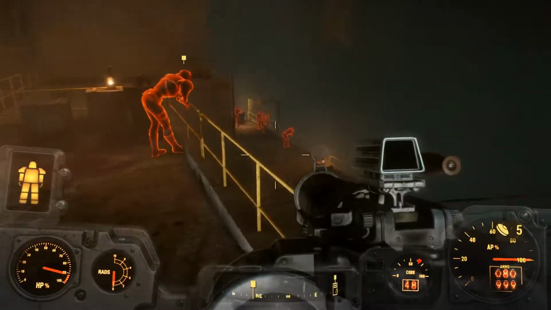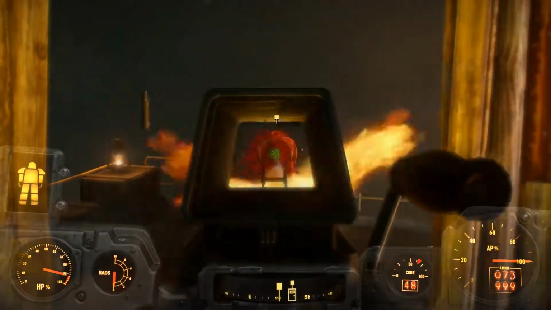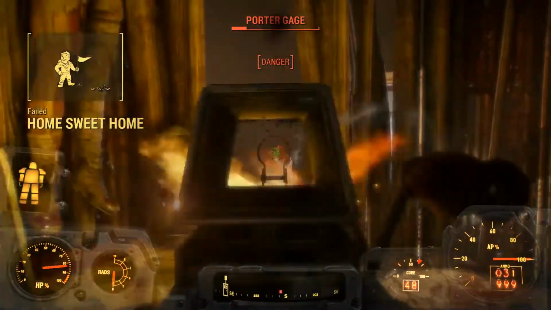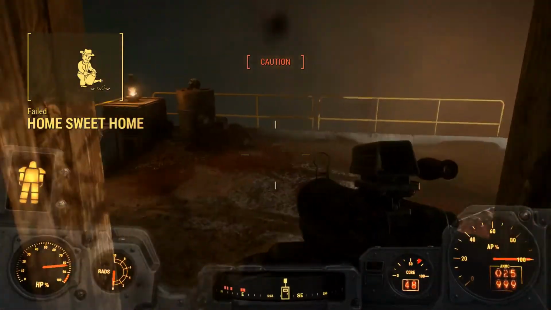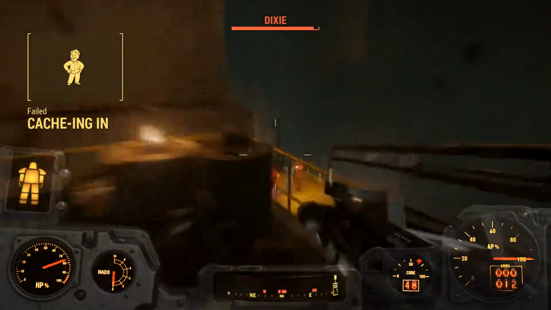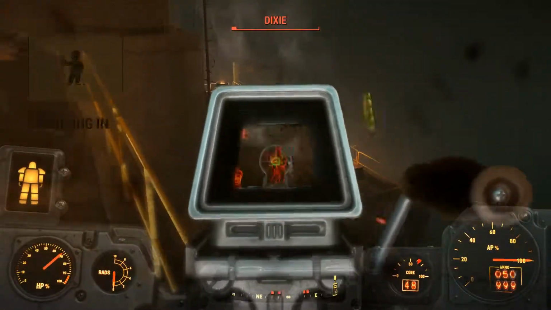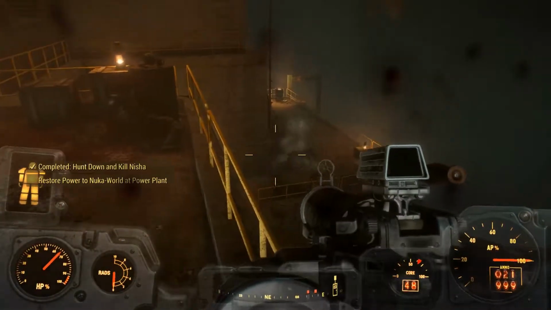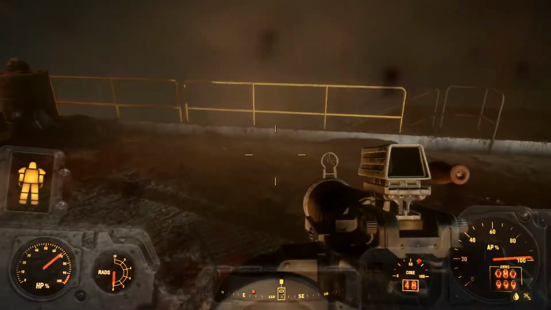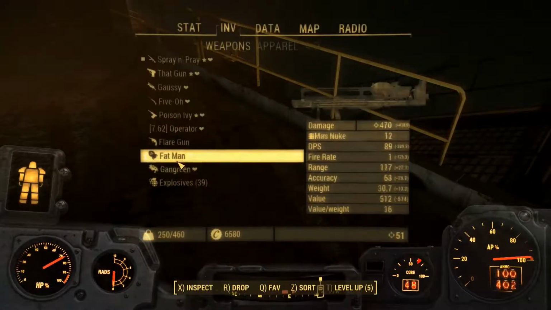Nisha. Okay, this is how we're gonna do this. Let's save and then let's get ready to roll. Yes, now we're started appropriately. Restore power to nuke a world at the power plant. Perfect. Oh, here we go. Another opportunity to use the Fat Man.